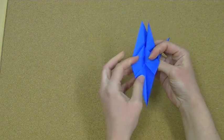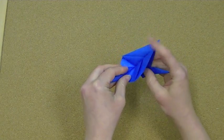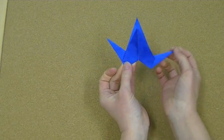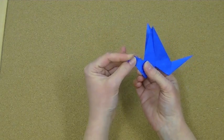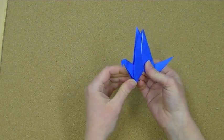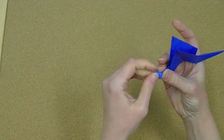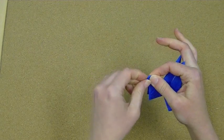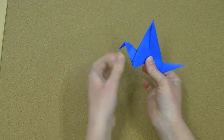Open that up, open up here, see those creases, push it in so that we can reverse it inside here. And that should give you the tail then of your bird. And then I'm just going to work a little head here at the top on the left side. I'm just going to create a little fold and fold down the head and the beak, like so. And then I'm going to go ahead and reverse that. So I'm just going to open this section up, smush it down, until I get a nice little beak there for my bird.